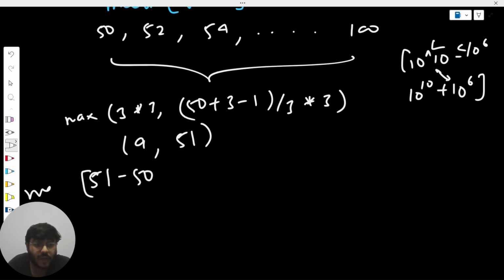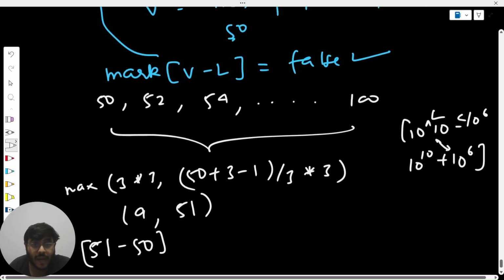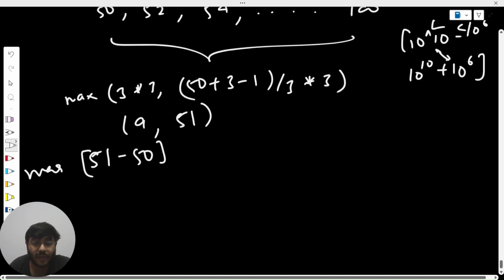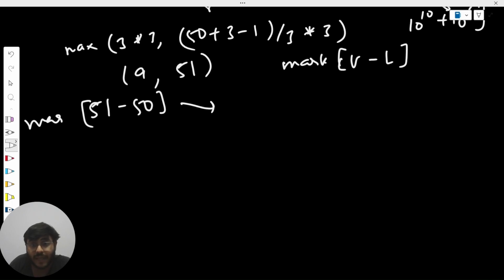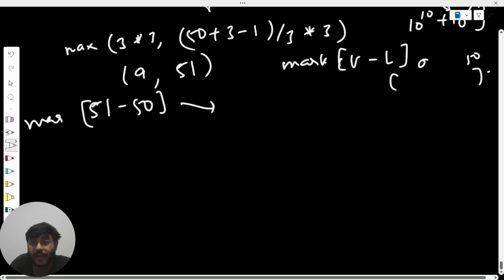Remember, we are going to mark value minus L. So we'll always mark v minus l, whatever the value is, with the lower range, so that it gets mapped to that index range. हमें इसकी मैपिंग भी करानी है उस इंडेक्स रेंज में 0 to 50 की इंडेक्स रेंज में, right? So that's why 51 basically means the first index in that array, right?